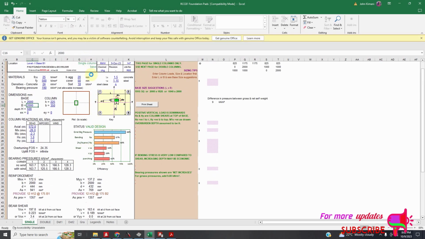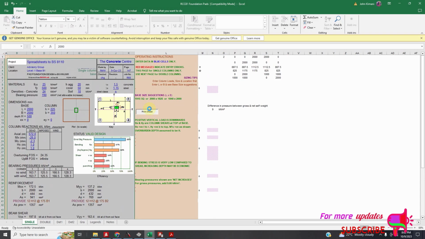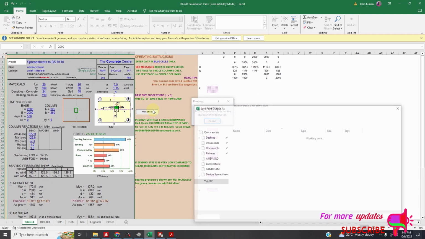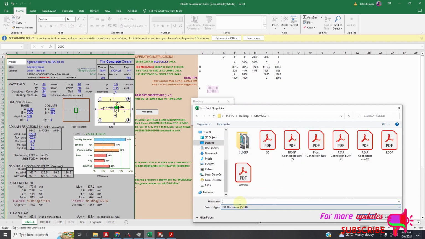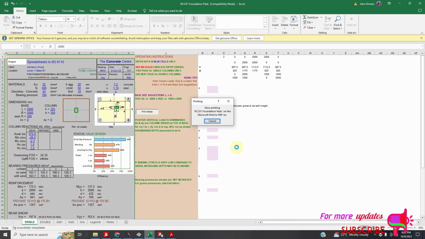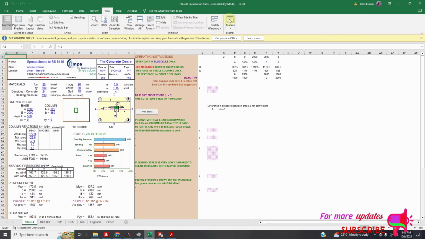So you can enable content so that you can print. Then you can now print. So just a revised calculation, Z, and then save. It's now printing. The other way to print, if you don't see this option, you just go to view, and then macros, and then run macros.